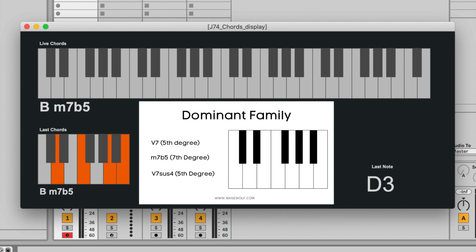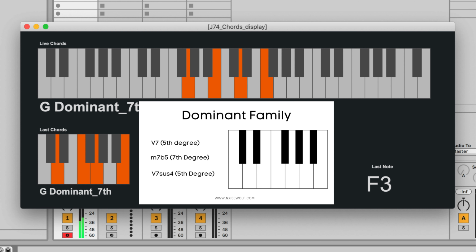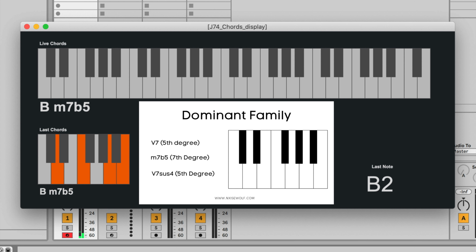And that sounds like this. So again, the dominant family consists of that dominant 7 chord on the 5, that minor 7 flat 5 on the 7th degree, and lastly, back to that G7 sus4 again on the 5th degree.